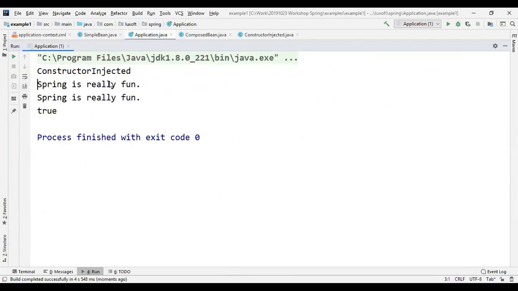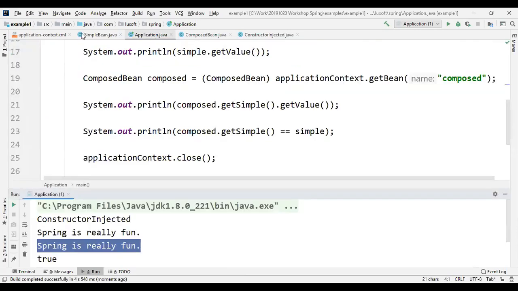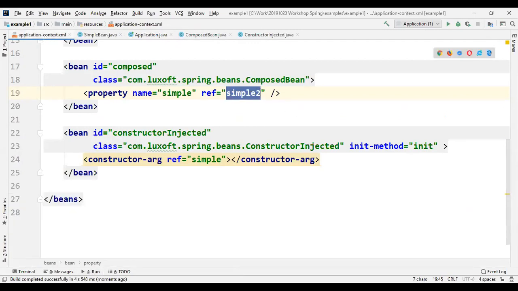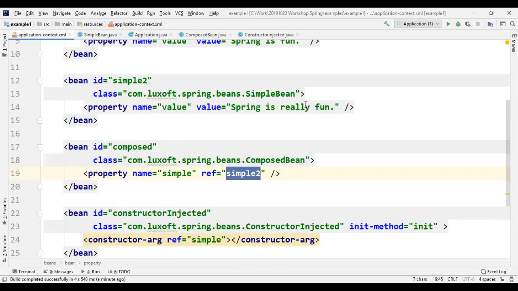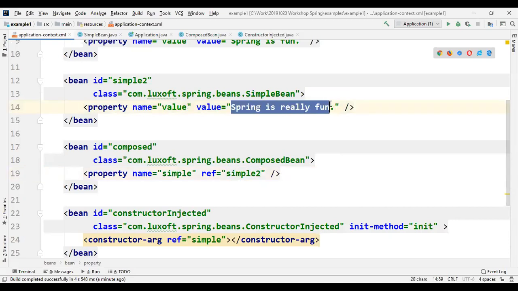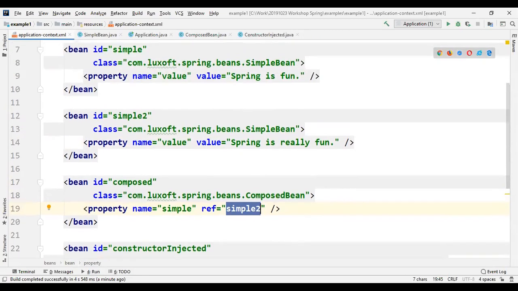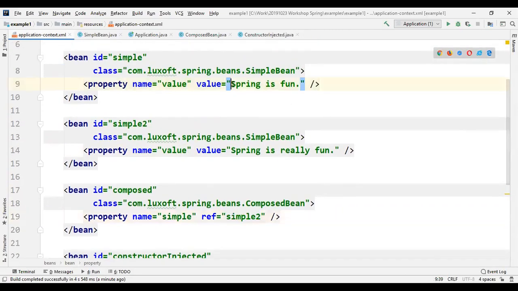Okay. What we see here, we see that we have the same message here, but it belongs to the simple2 bean. It belongs here. So if we have injected this simple2 here, it means that we are no longer getting the previous message Spring is fun.